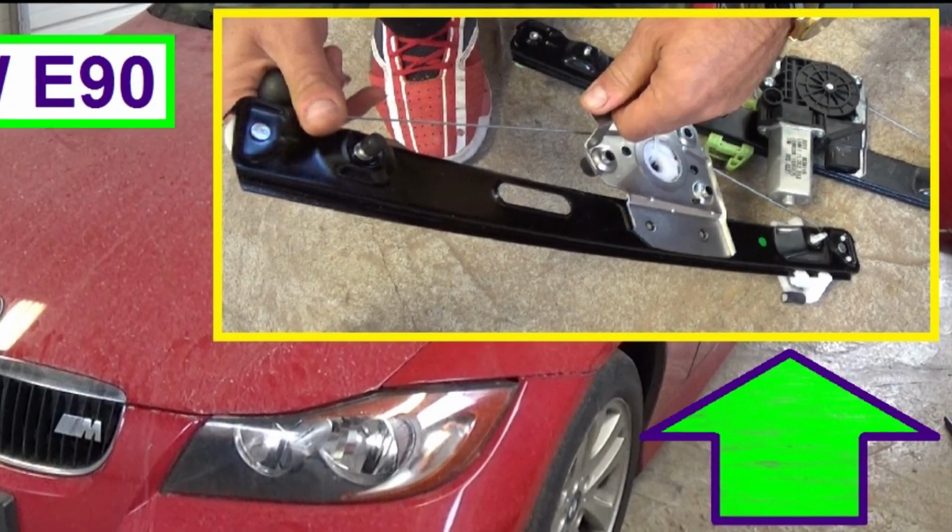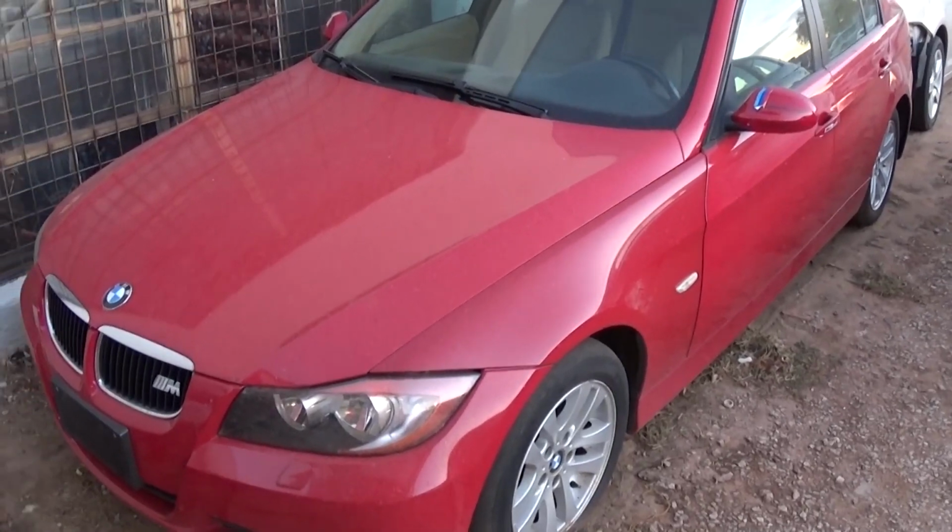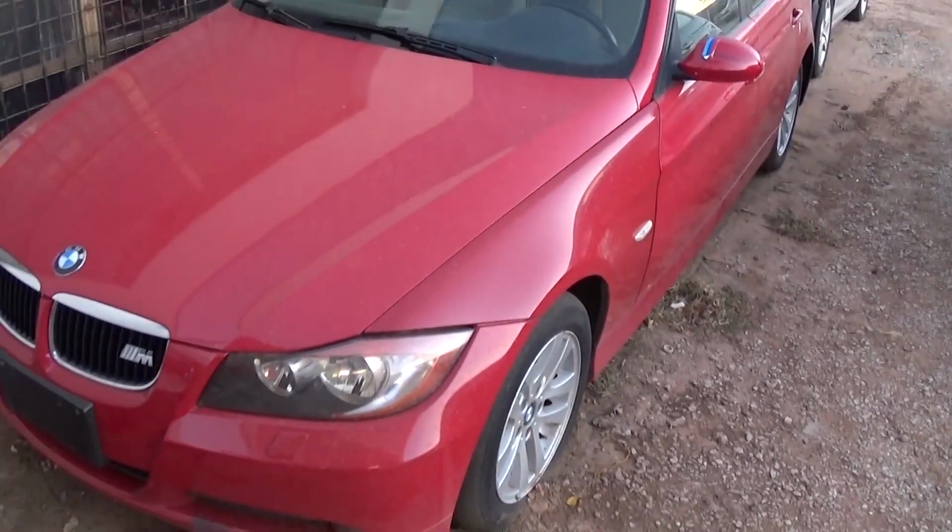Today we're going to show you how to remove and replace the rear window regulator on a BMW E90. Stay with us to see how we're going to do that.